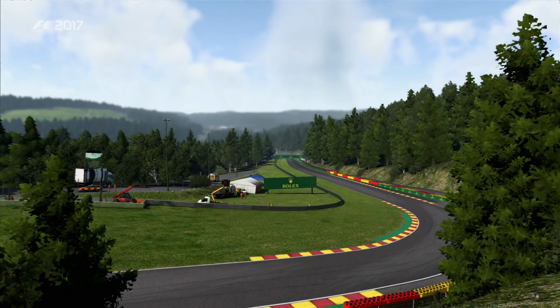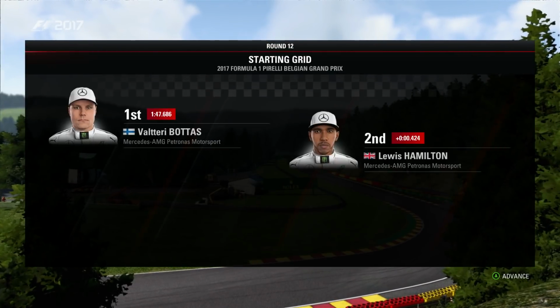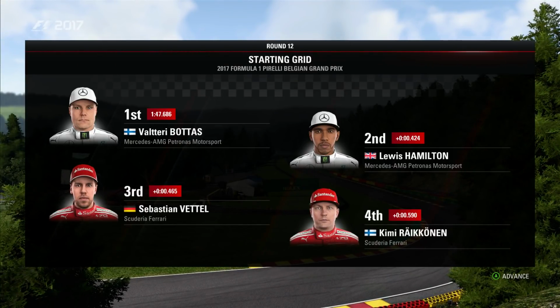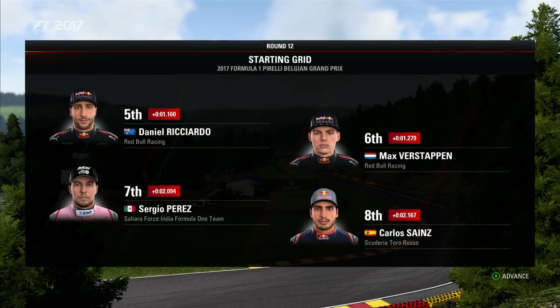It's race day here at the Belgian Grand Prix, but before we get into that, let's have a look at the starting order for today's race. Valtteri Bottas lines up in pole position with Lewis Hamilton in P2. Then Sebastian Vettel was in third with Raikkonen 4th, Daniel Ricciardo 5th, and Max Verstappen lines up P6.